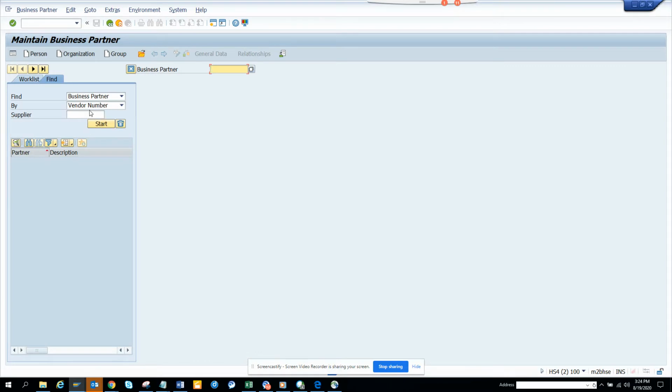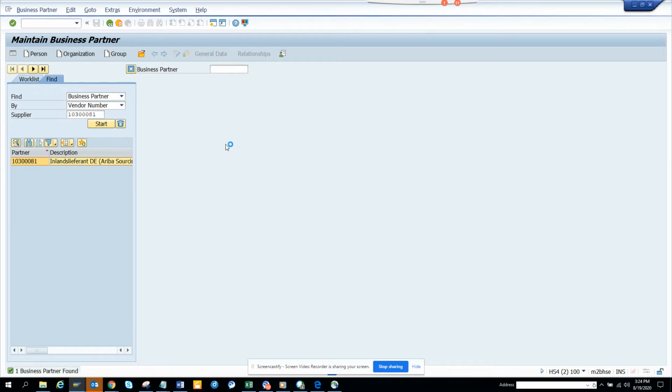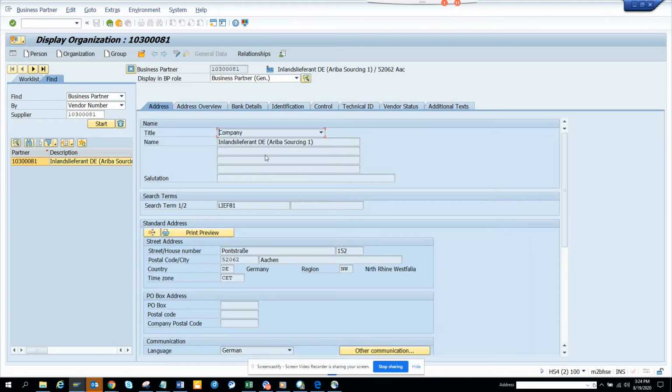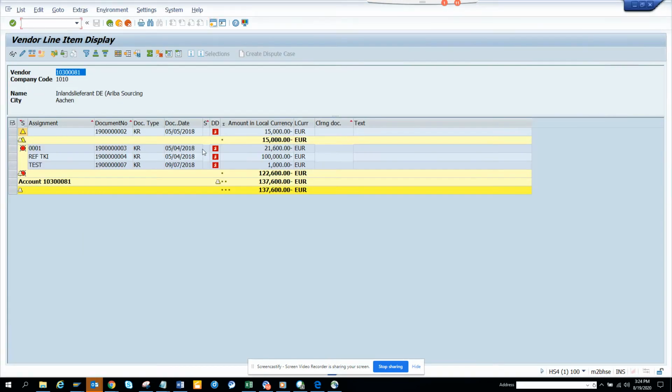Here you have the vendor number, and if I double click on it, you can see the name. Suppose I want to put another name in name 2, and I say test FBL1N, and click save. Now this is there. I have a requirement that I can see only the name, but I cannot see name 2. I want to see it in the header. How can we get that?